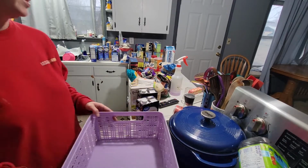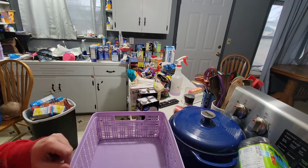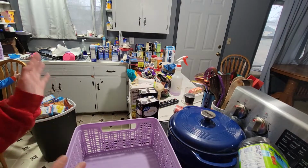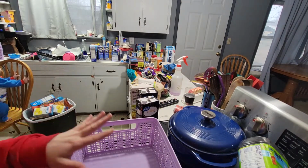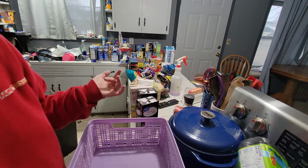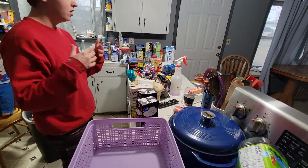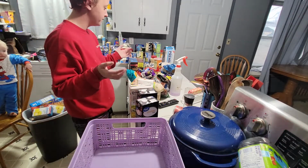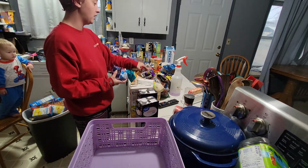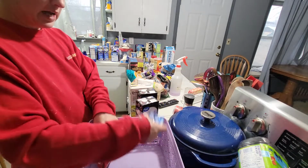So for starters, we need a snack bin, and this is the way I like to do it. Y'all may disagree. I like to have a bin with snacks that the kids can have and a bin with snacks that the kids can't have. Yes, that sounds absolutely awful. Why wouldn't I let my kids have these snacks? Sometimes as parents, we buy things just for ourselves that we don't want our kids to just have access to 24/7. And then there are snacks you buy your kids that they can eat when they want a snack. And that's just the way we do it. So we got some fruit snacks.